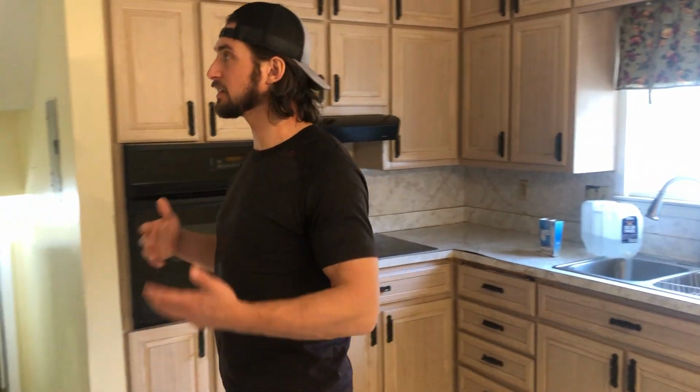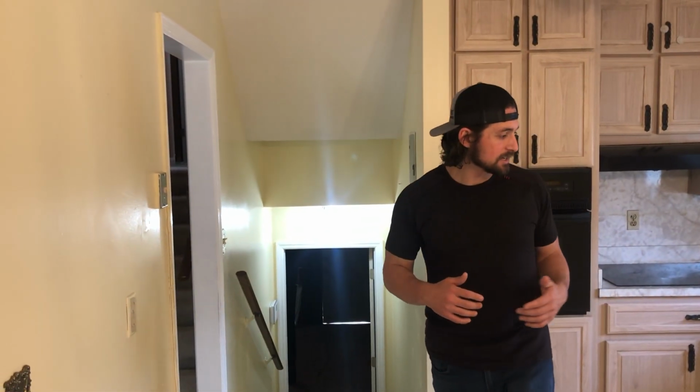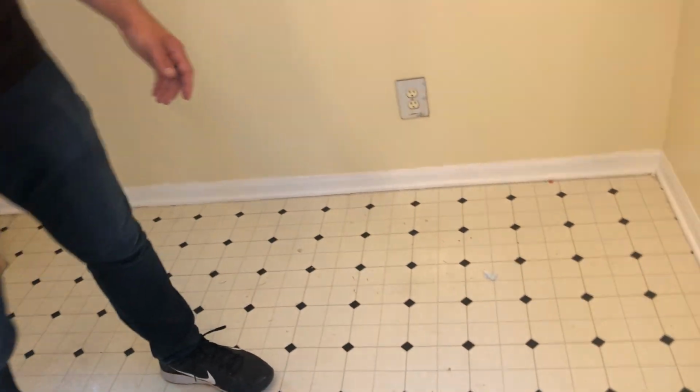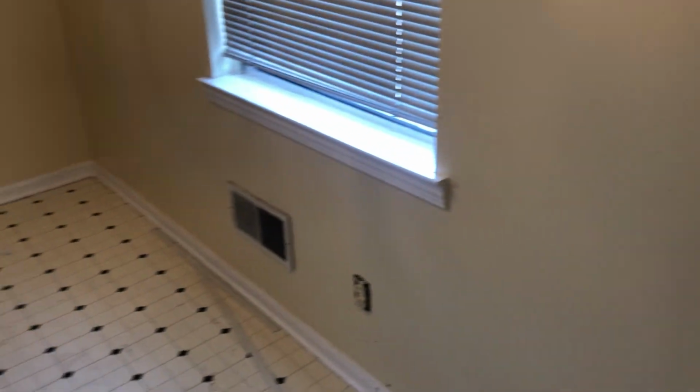All the windows are nice, they're updated. What we'll do in here, we'll paint this as well. So we'll hit this with paint. There are some things, you know, trim-wise that I'll want to fix and make look nice. Just, you know, things down here, guys, around the border. There could just be touch-ups that we can make a little bit nicer. In some of these units, like this, that's going to be a 4-bedroom home, we're going to get top dollar for it. We want it to be really nice.